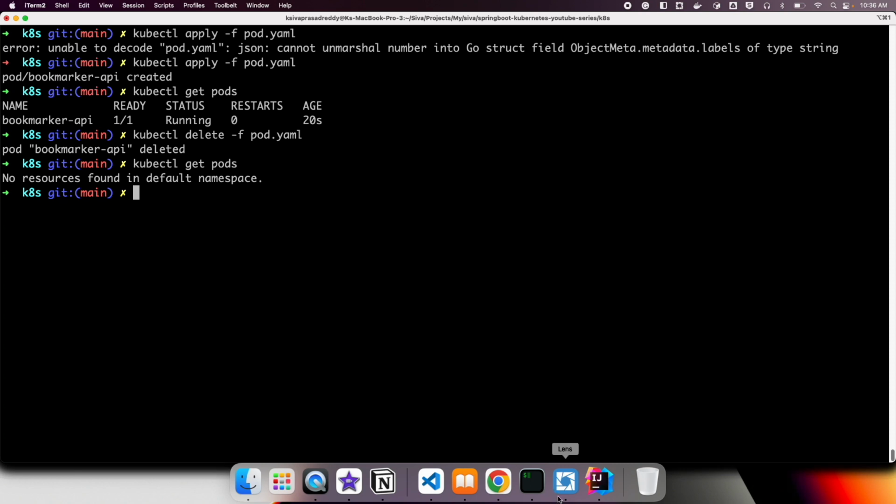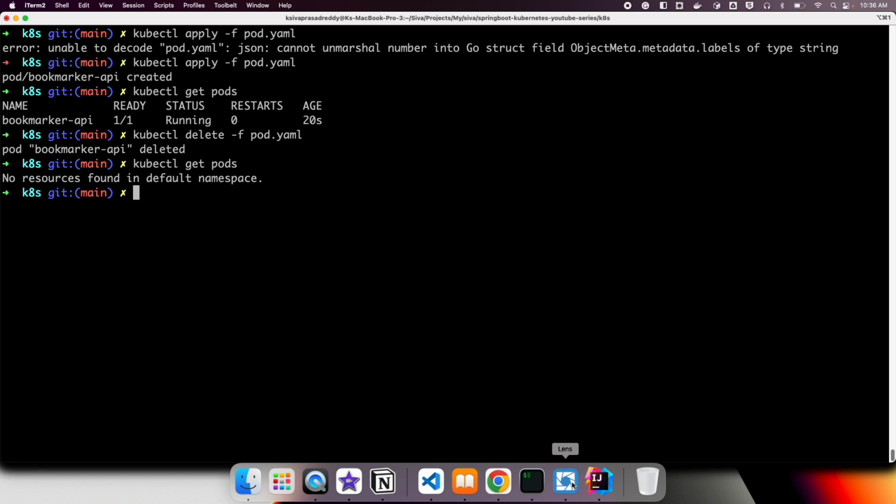So this is how we can work with pods, but in practice you don't actually work directly with pods, because in production you always want to run n instances of a pod.